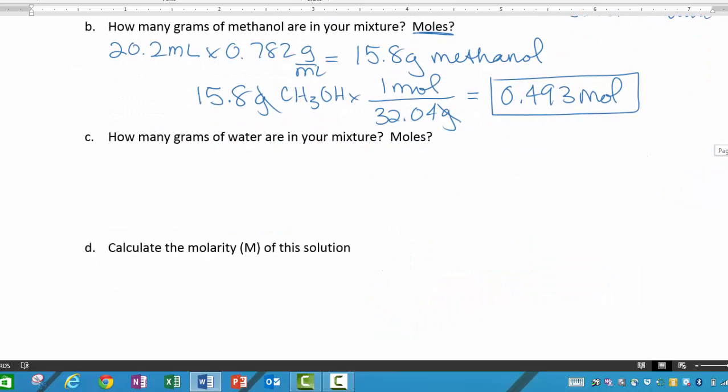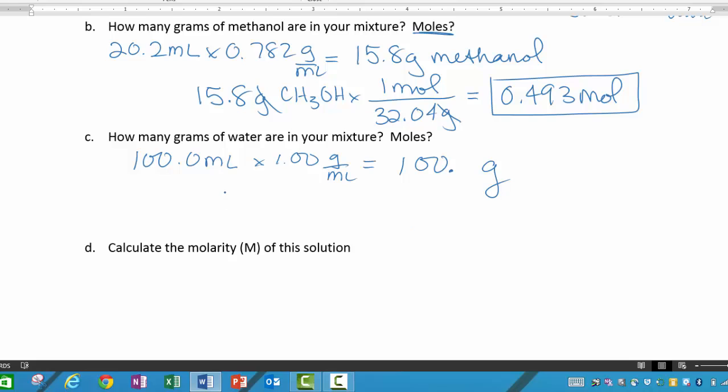All right, let's look at problem C. How many grams of water are in your mixture? So look back up at the problem. It tells us we have 100.0 mLs of water, and the density is 1 gram per mL. So my mass is 100 grams. And I want to report this to 3 sig figs, which is kind of tricky. What we can do is we can just put a decimal there, but don't put the 0 after it. So that decimal means the digits to the left of it are significant. So I've got 100. grams exactly.